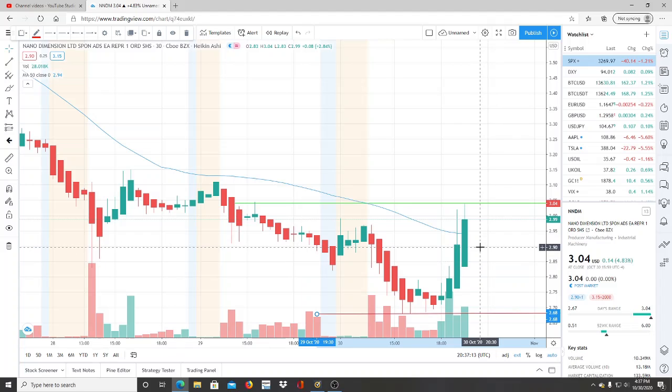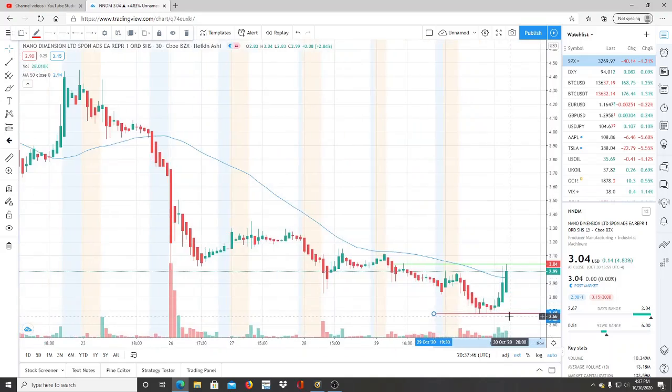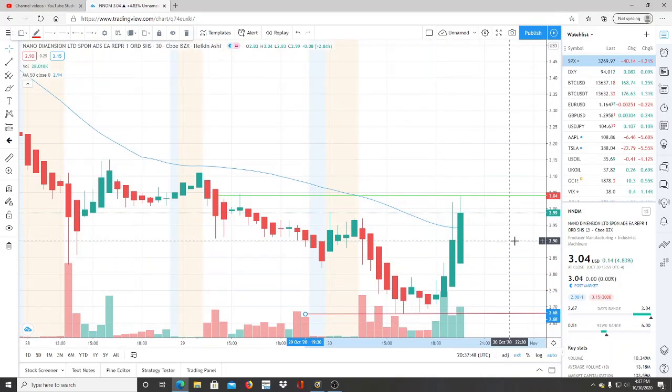Now, if your risk tolerance allows you to wait till it goes to this support level and it breaks through it, I want to emphasize to all investors, that's a dramatic change in one day or in 2 days if it happens by Monday or Tuesday or even later in the week, because this is the lowest point reached in the bearish run. And if this gets broken through, this could be on its way to newer lows and new support levels significantly further away from the 50-day moving average, because it will hit new lows that haven't been seen since this bearish run started, because the lowest point reached in the bearish run is this support level. So this support level is that significant. So keep that in mind.